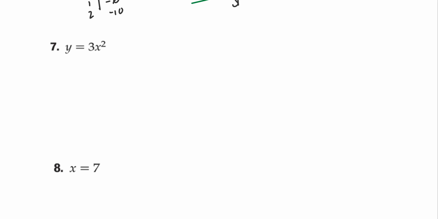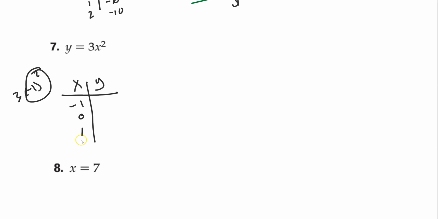Y equals 3x squared. Again, we haven't learned how to graph this yet, but the default, and I'm going to say this all year, the default always is make a chart. So I'll plug in like -1, 0, 1, because I'm lazy. Plug in -1, you square the negative, actually let's go all the way to 2. You do this first, I get 1, 1 times 3 is 3. Plug in 0, I get 0. Plug in 1, I get 3. Plug in 2, to show, again, do the exponent first. Remember, exponents go first. So 4 times 3 is 12.